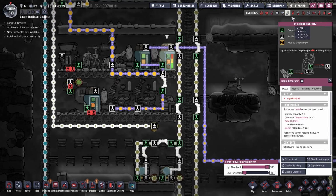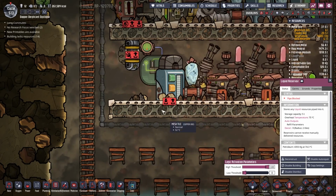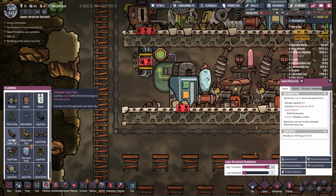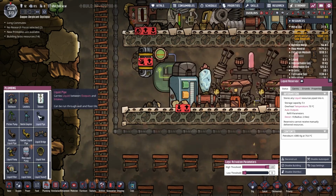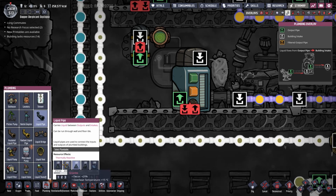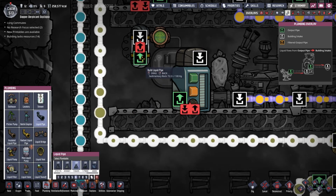How are we doing? We are rapidly running out of petroleum coolant, so we need to get this up and running quickly. I'm going to say that once it's been allowed into the system, it no longer needs to be insulated. In fact, it shouldn't be insulated. There we go.